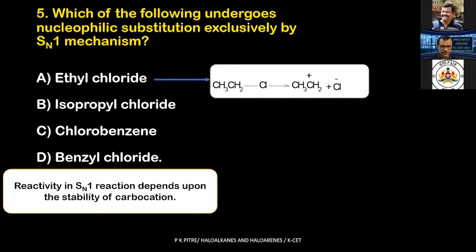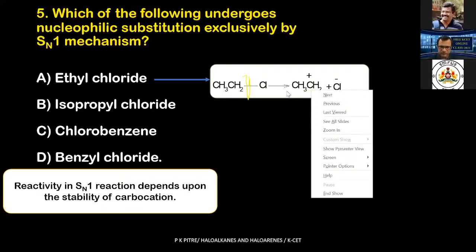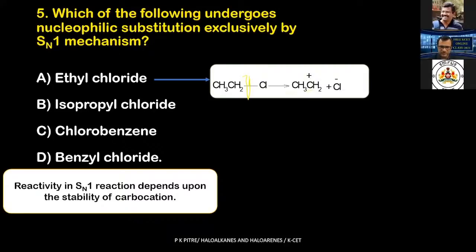Imagine if our molecule is ethyl chloride. If the bond is broken over here, you get this particular carbon which is positively charged. It is a carbocation. This carbon atom is a primary carbon. Why? Primary carbon is one which is connected to only one carbon directly, and a positive charge is there. This is a primary carbocation. And do you think primary carbocations undergo SN1 mechanism? Difficult, not at all possible. So this shouldn't be our option, 100%.